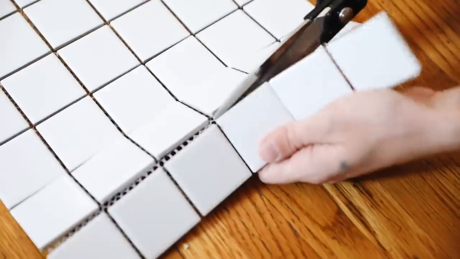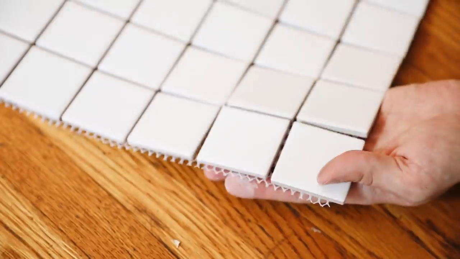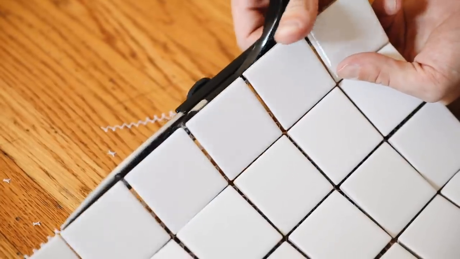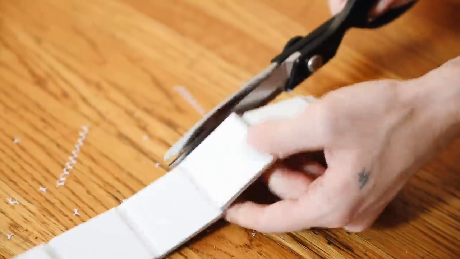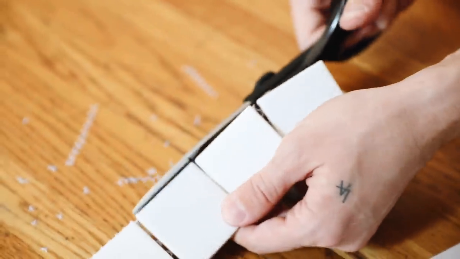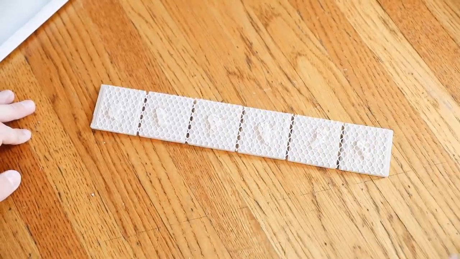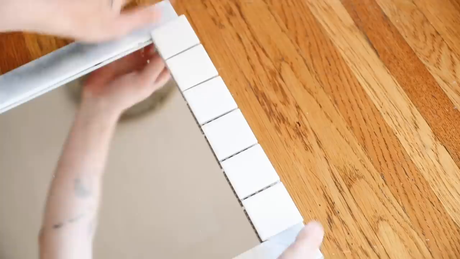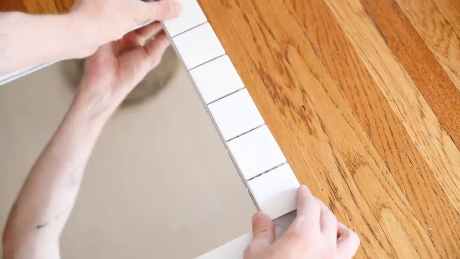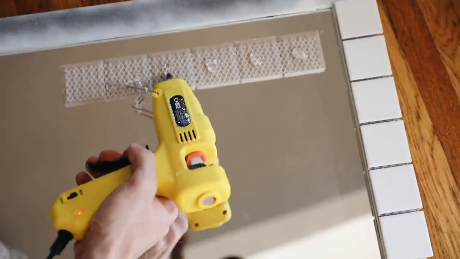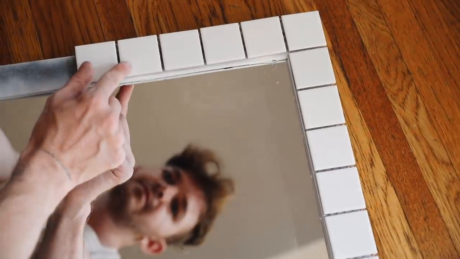Back inside I went ahead and I grabbed my sheets of tile here. These are 2x2 tiles that make up a 12x12 sheet. They are attached with mesh on the back side and I'm going to be cutting them into strips. You're also going to want to ensure to cut off any visible mesh. As you cut this there is going to be some mesh in those grout lines so just cut away any extra mesh because we're going to want nice clean strips to be glued onto our mirror. I actually just used Gorilla hot glue and it worked so securely for this project. No need for like concrete or anything crazy. You can even use like a liquid nail or just a strong bond adhesive.